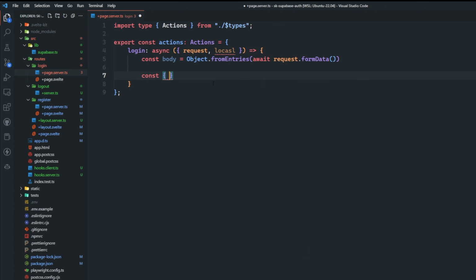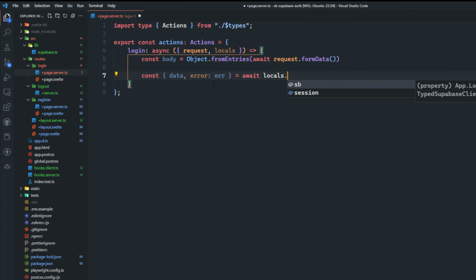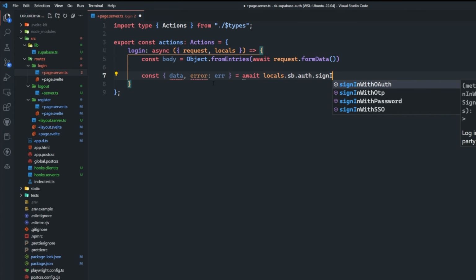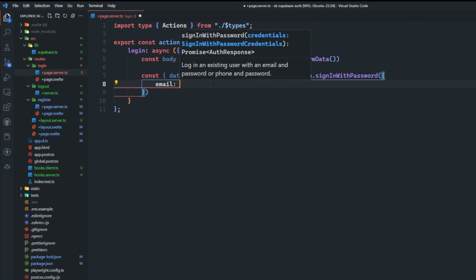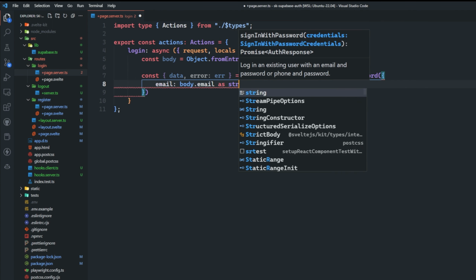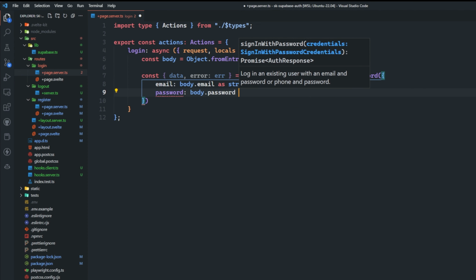And then we'll have const { error } = await locals.sb.auth.signIn with password. It's going to take in an email, which is going to be body.email as string again, and password, body.password as string.